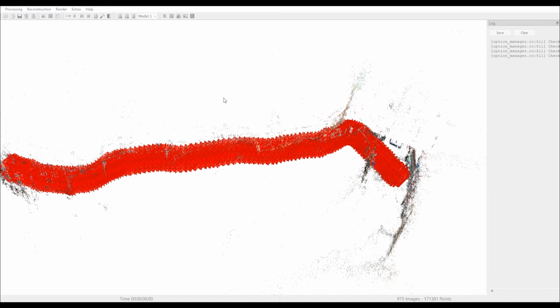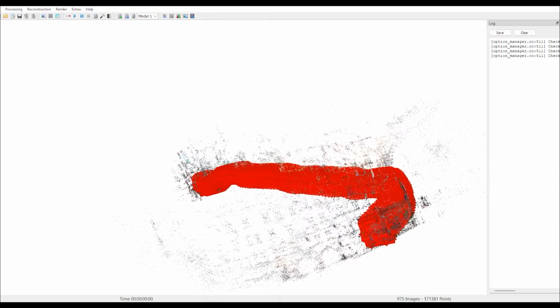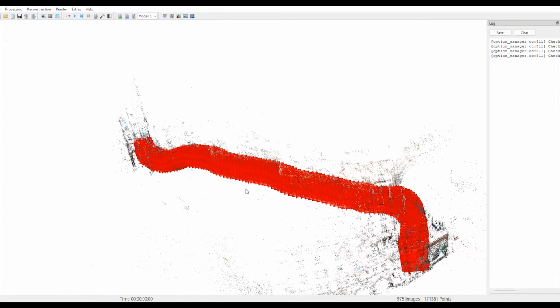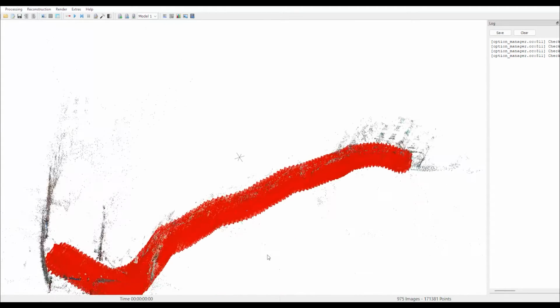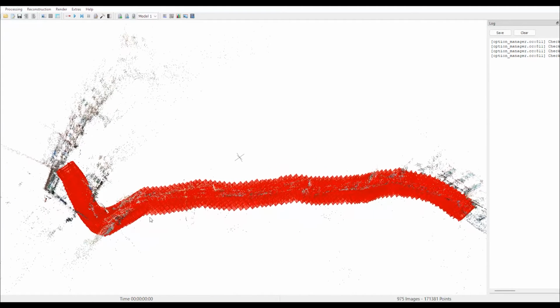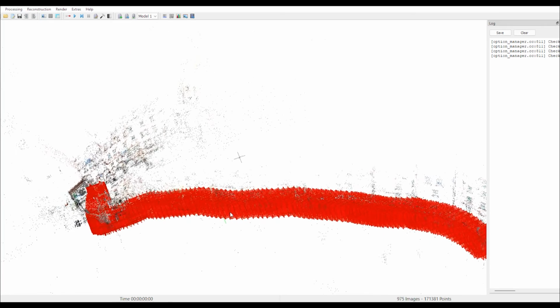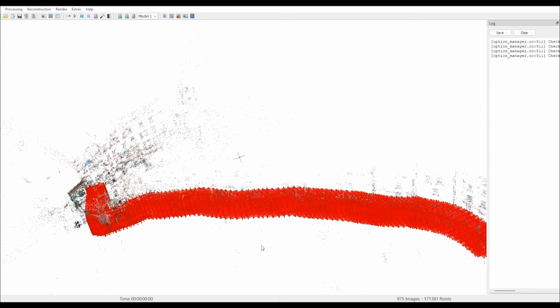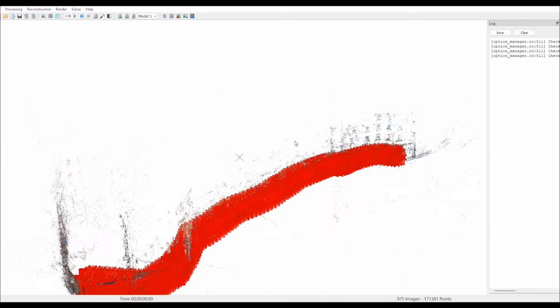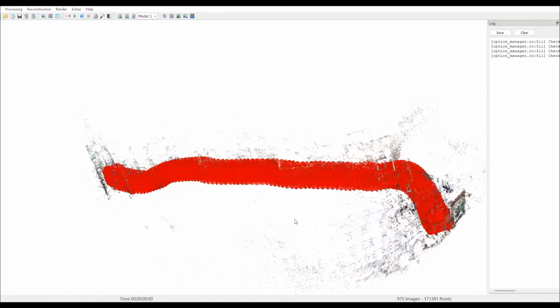So definitely use sequential. Once you've done that, you click Start Reconstruction, and this is the really time-consuming part because it adds all of these images into this cool little viewer here, and you'll see it iteratively add cameras in and project the points that those cameras are seeing.